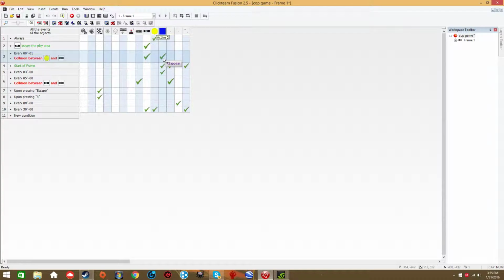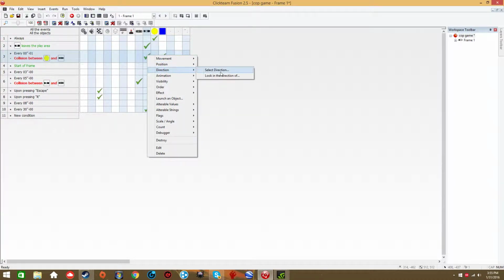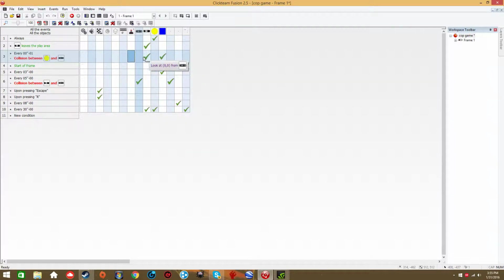So anyway, what you need to do now is, if the radar collides with the player, then you need to make the cop look at the player, so it'll look in the direction of the player.